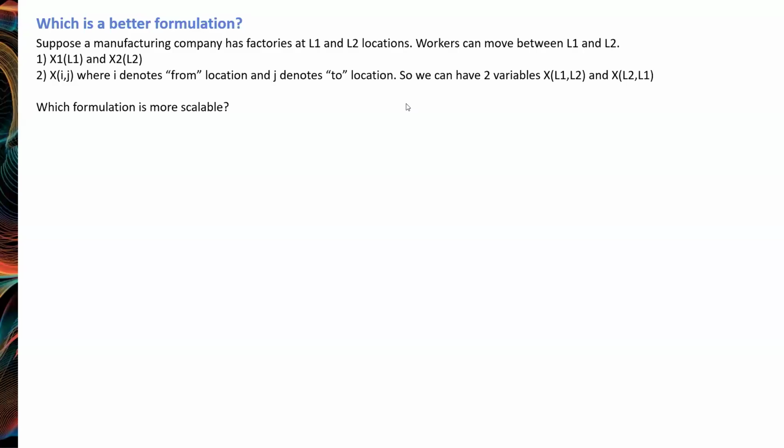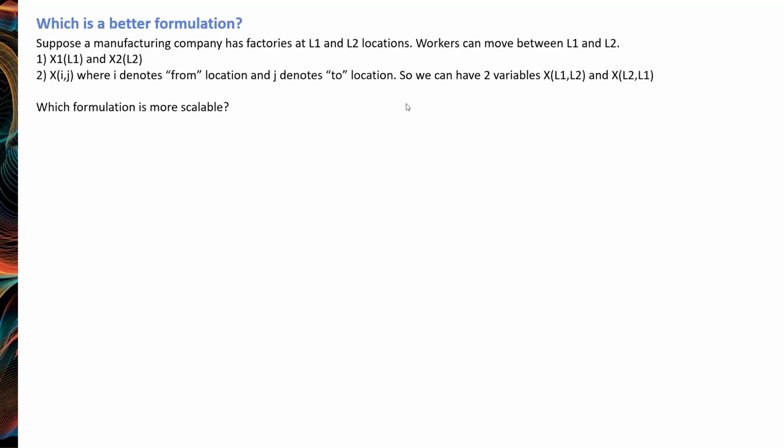So let's say if you have more demand of work in L1, and supply in the sense supply of workers. If you have more demand in L1 and more supply in L2, then you can move people from L2 to L1 and vice versa. So you want to create a variable which will indicate how many people are moving from L1 to L2 or L2 to L1. So obviously it will be only one direction. You cannot have both the movements simultaneously. That doesn't make sense.